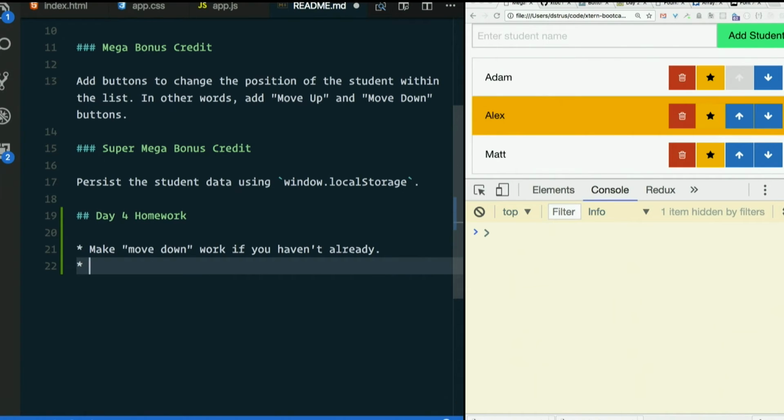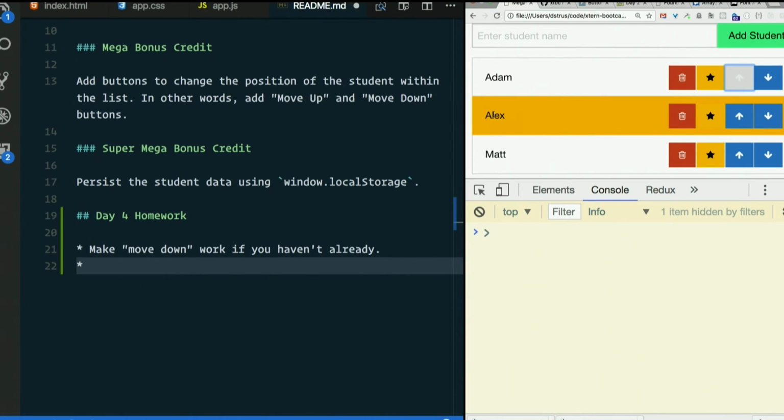You know what else would be cool? An edit button. What if we could click a button and change the name of an existing student right in place? How the heck would we do that? We could make it really hard. We could have a form that's hidden in there, an edit form that's just like the new form. And when we click edit, it takes out that span and puts that in, or it hides the one and shows the other. Then as soon as we save, we hide it again. Be nice if there were another way.